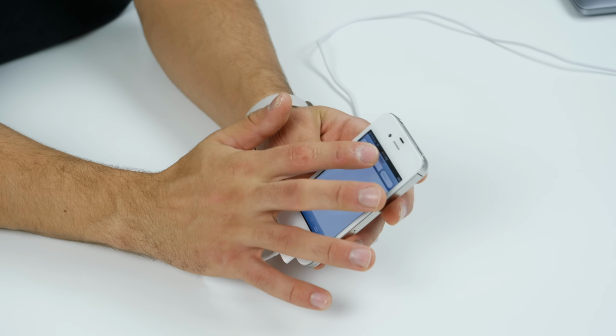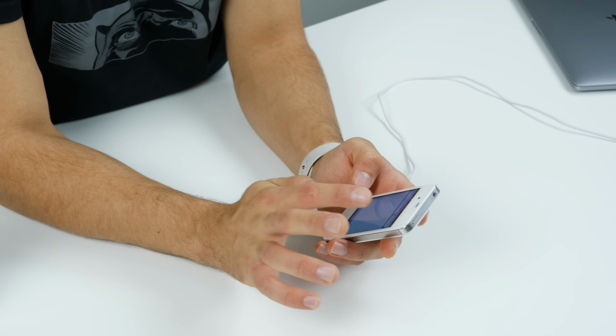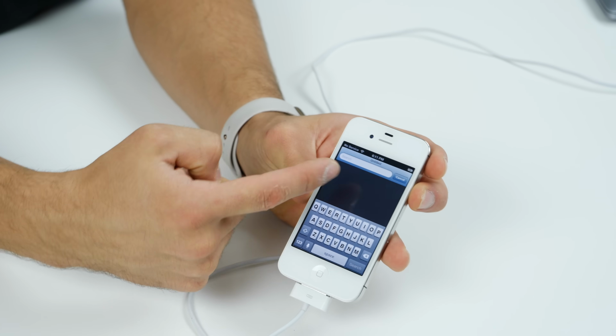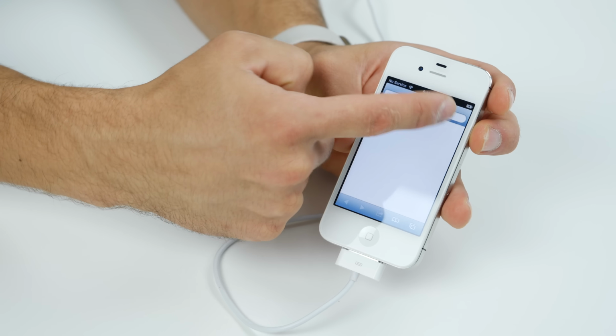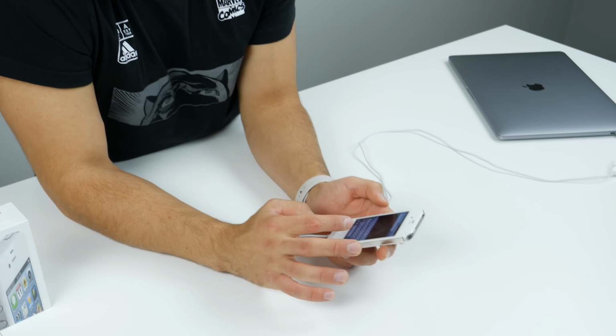Still though, it was incredibly powerful. Let's check out that Geekbench score. And that's the curse with running old firmwares, you literally just can't. Oh, by the way, the search bar inside of Safari was separate. Just those little quality of life updates that Apple added. Nowadays, it's so hard to run a phone with an older firmware. You can't install anything.